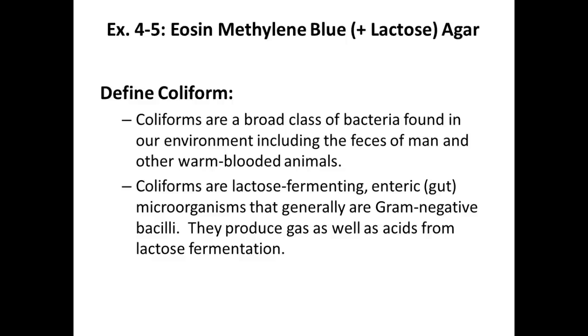Okay, so the last plate, right, is our eosin methylene blue plate. So these are the kind of purplish plates, right? So again, you have samples of these on your desk, and I swabbed 3 different organisms on these plates. And typically, scientists are using these plates looking for a particular group of organisms that we collectively refer to as coliforms. So these are a broad base of bacteria found in our environment, including in the feces of man and warm-blooded mammals. The characteristics that we can definitely observe with this media is that most of them are lactose fermenters.